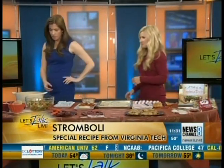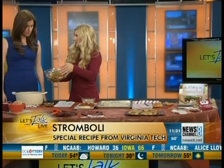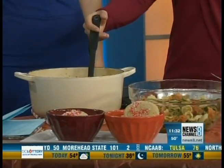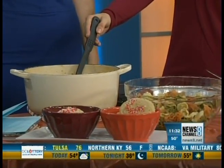And then over here we have some pasta. Yes, so this is from West End Market, which was opened in 1999. This is what put Virginia Tech on the map as far as food goes. So this is the tricolor tortellini that they do, and this is a Cajun cream pasta sauce. Oh, I bet this is good. It's like a kicked up Alfredo sauce. Gets a lot of help from white wine, heavy cream.